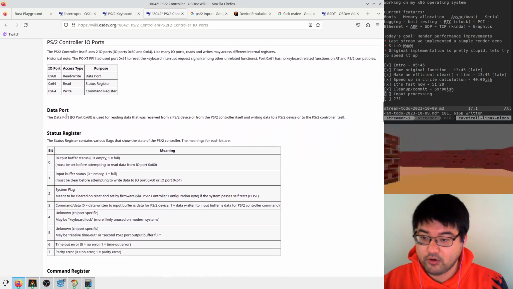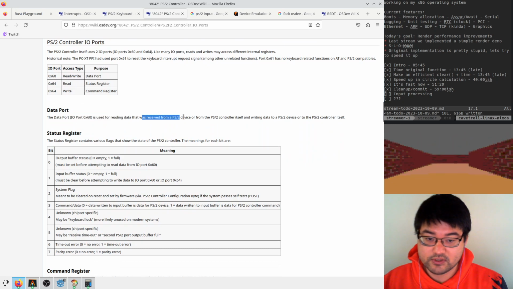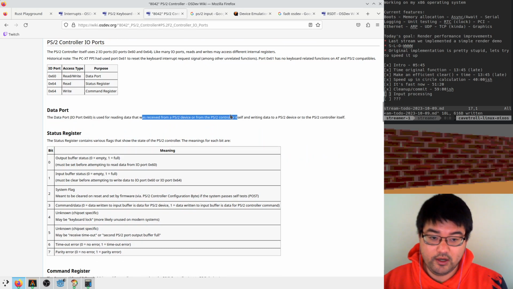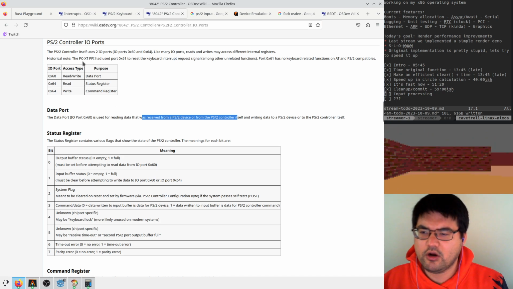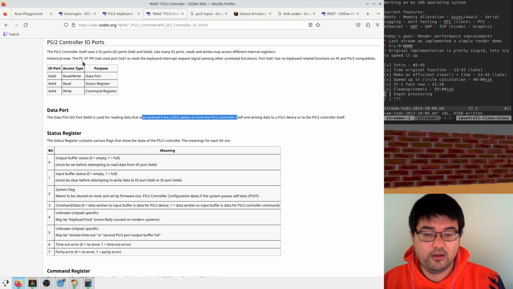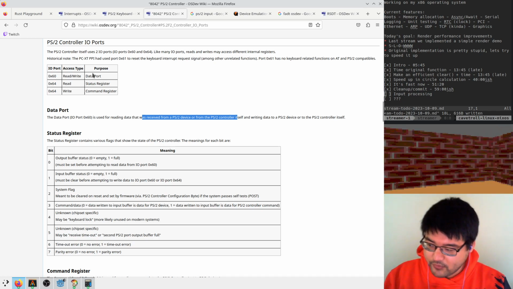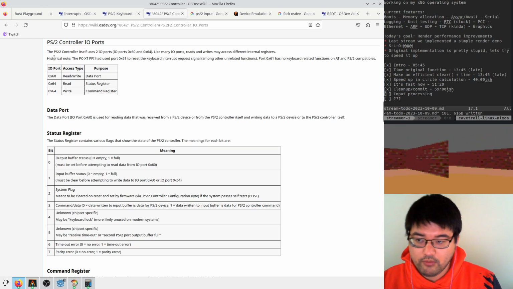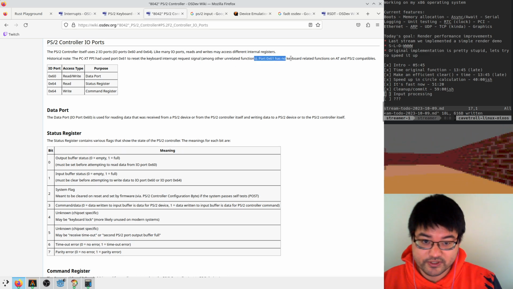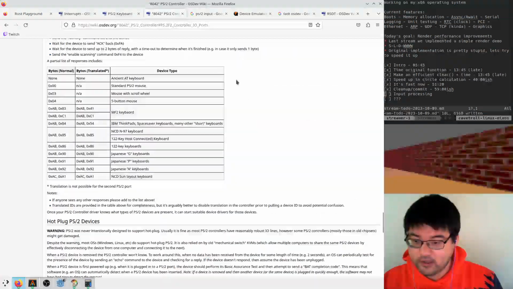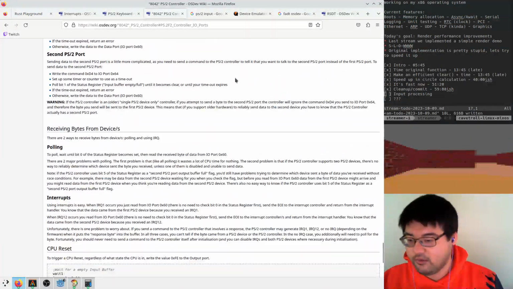So the data port is used for reading the data received from PS2 and or writing data to the PS2 device or the PS2 controller itself. It looks like, since they're not really saying anything about size, I'm assuming that it's an 8-bit port. Especially because they're mentioning in here that port 61 has no keyboard, blah blah blah. So they're talking about a port 61.